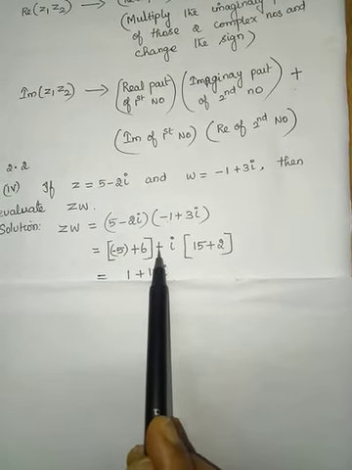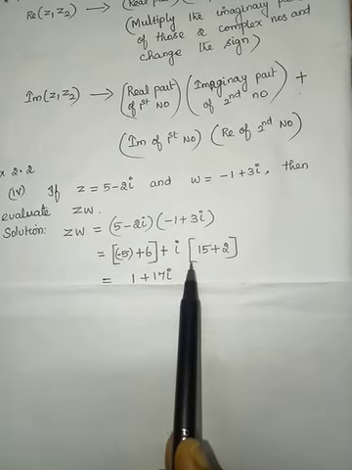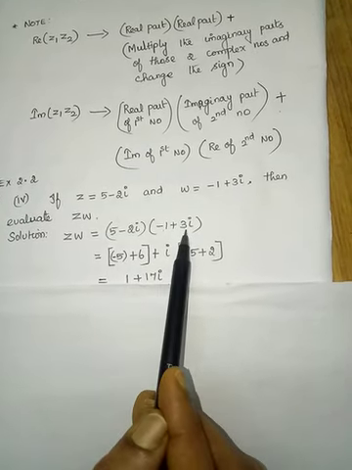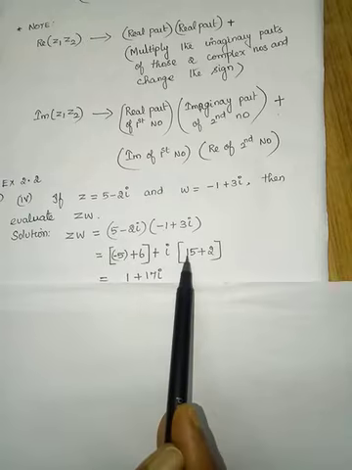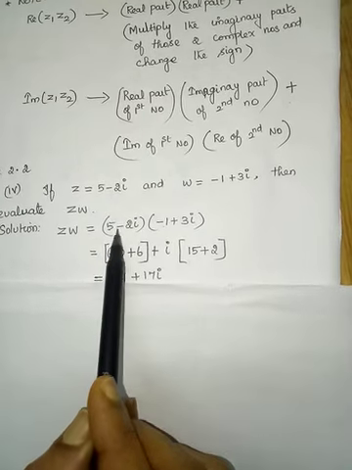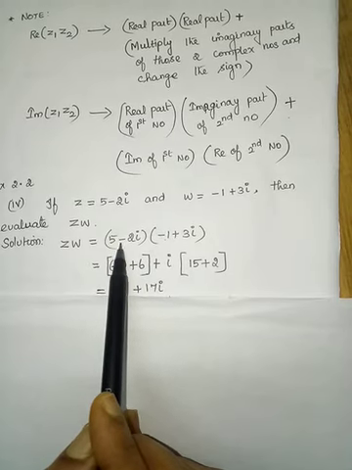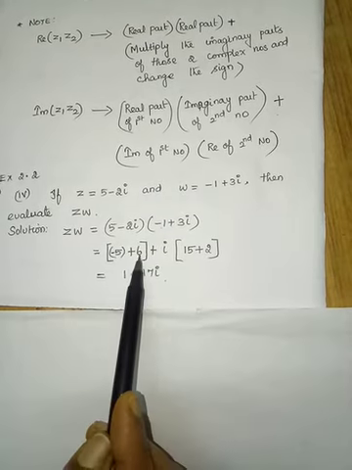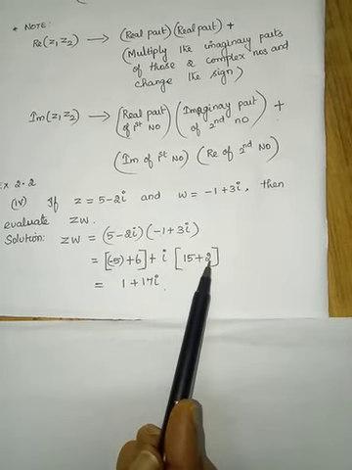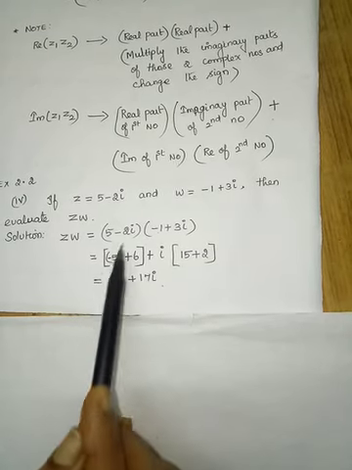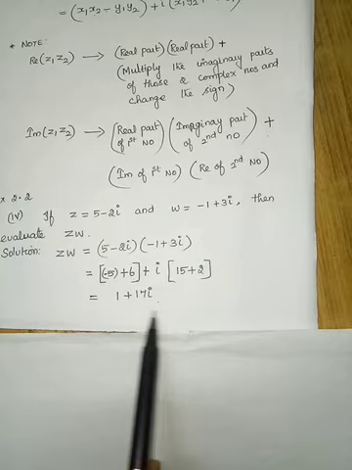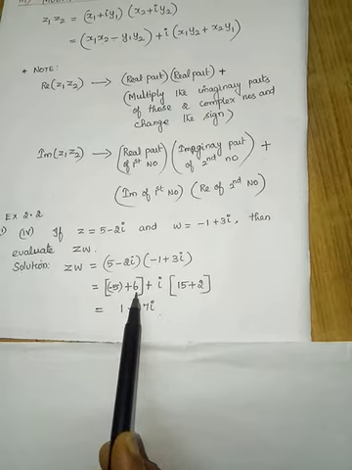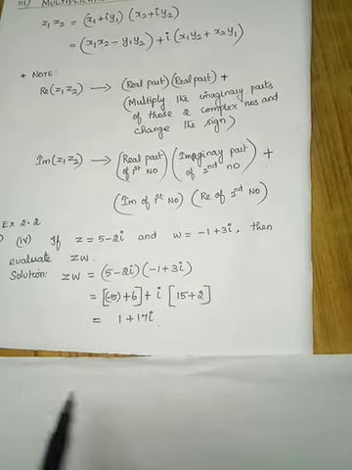Then the imaginary part. For the imaginary part you have to write i. Take the real part of the first complex number and the imaginary part of the second one. So 5 into 3 is 15. The same way, the imaginary part of the first number has to be multiplied with the real part of the second: minus 2 into minus 1 is plus 2. So the answer is 6 minus 5 is 1, and 15 plus 2 is 17, so 1 plus 17i. So we can reduce the steps while doing the calculation. You can easily work it out by using this method. Okay, thank you students.